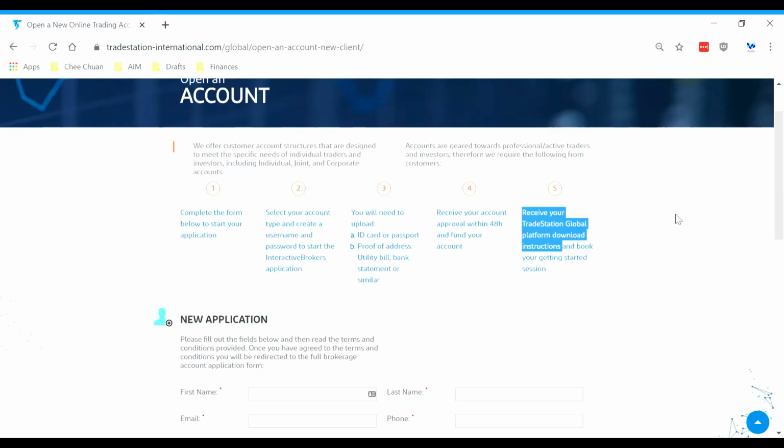So after this, we'll be going through some miscellaneous items which I think will be crucial in terms of your account opening. One key thing that will be highlighted is money transfer to Interactive Brokers. This is quite a hot topic, so do stay tuned for the section after this.